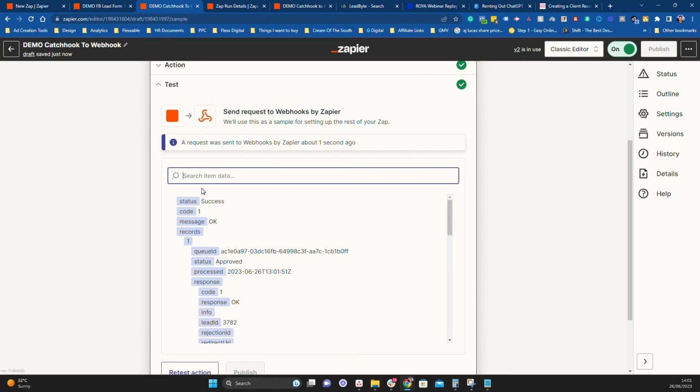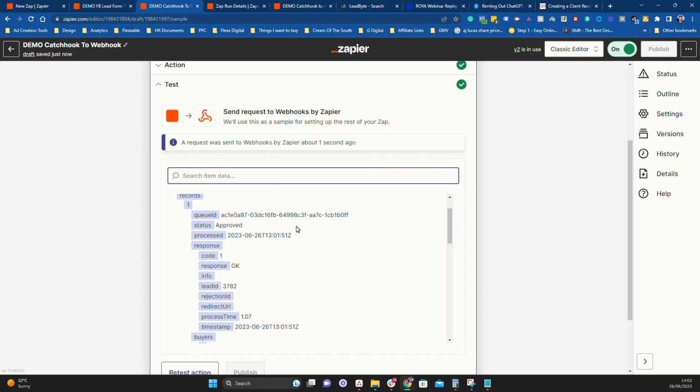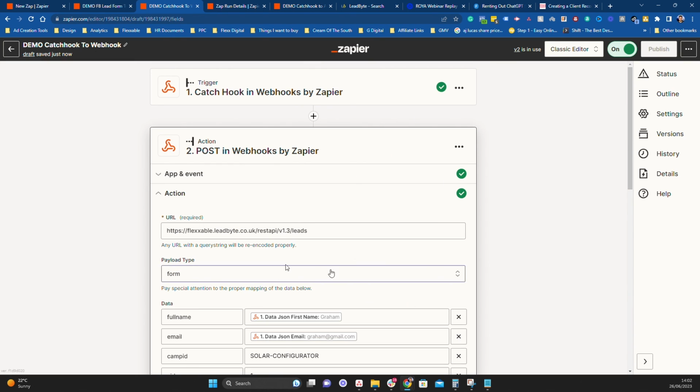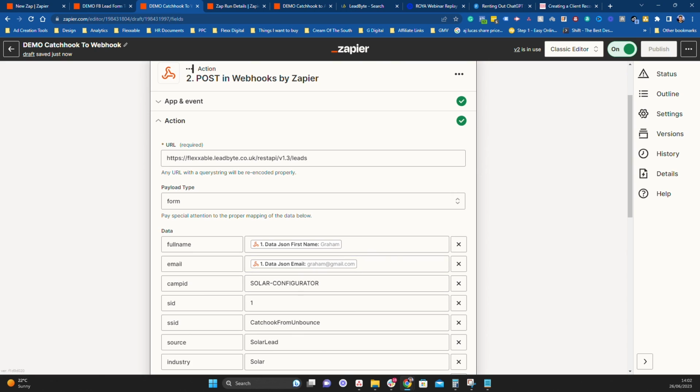So it's just simple things like that. You want to make sure you've done the form fields exactly as they are shown in the posting document, and always test inside here and let your client know once you've tested it. So then they can go and check the data that's come through to their CRM and let you know if something hasn't come through. Because occasionally you'll have something on this side sending through some data that isn't formatted correctly, and they'll have to let you know if it hasn't come through or if you need to format it in a certain way.